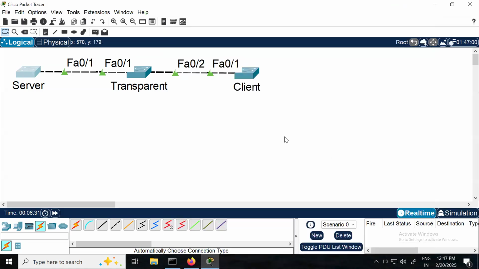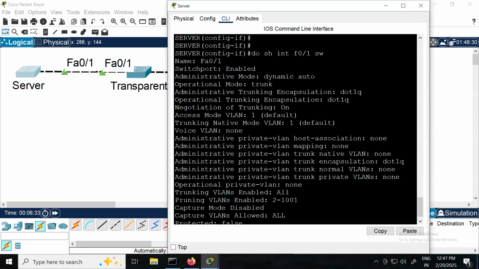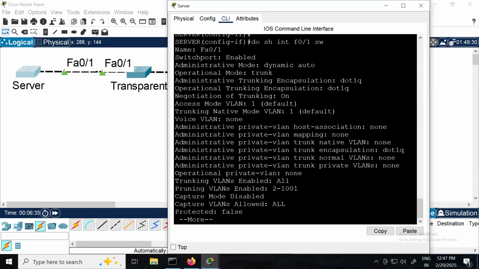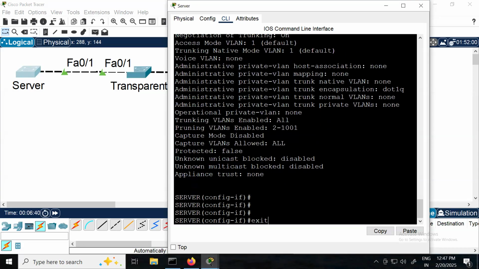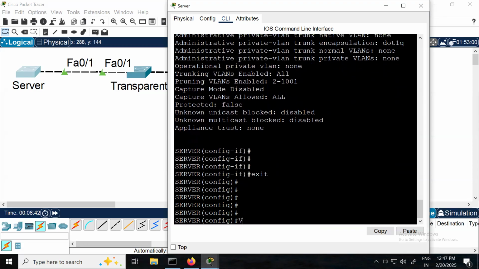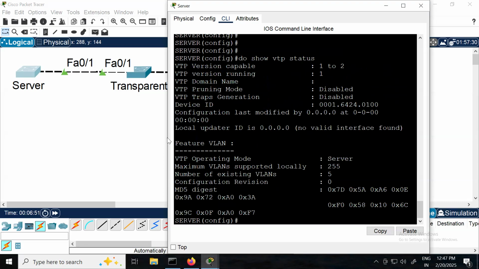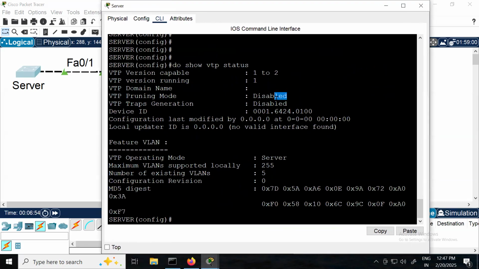Now we will configure VTP. First of all, we can check the VTP status. Do show vtp status. Right now you can see the VTP status is basically disabled, and the version capable is 1 and 2.